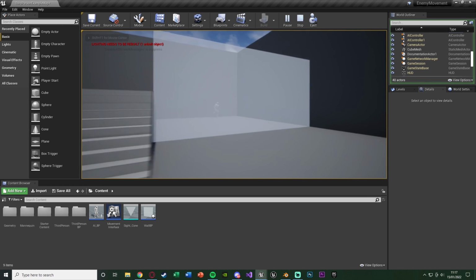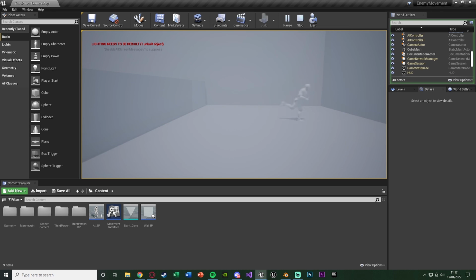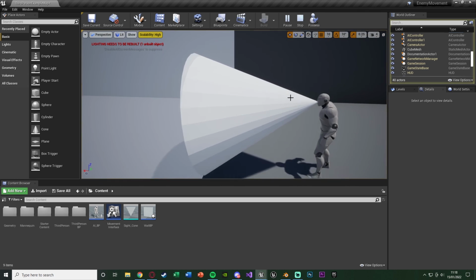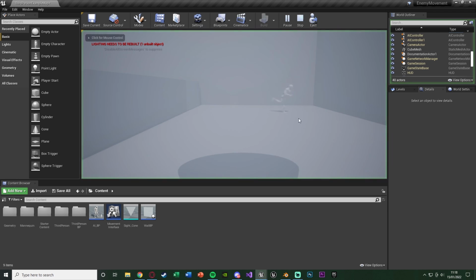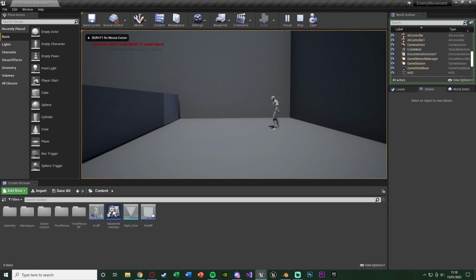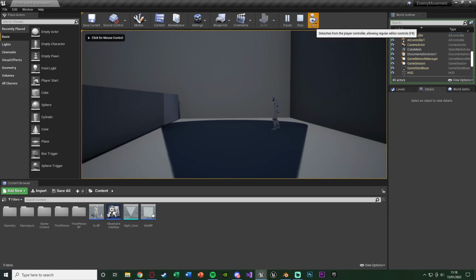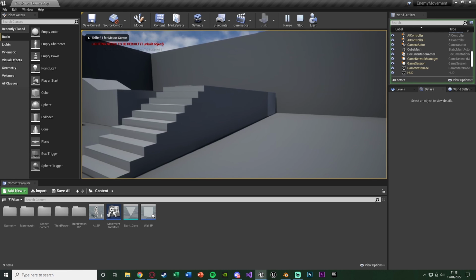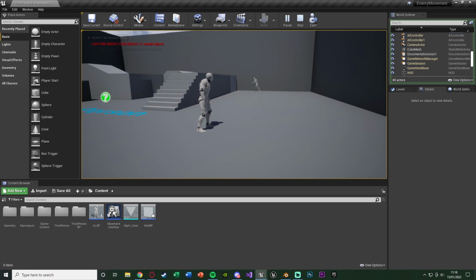Now again, just to prove that this does also work with the enemies behind the wall, if I were to go up to this one over here, it's behind a wall, so it can't actually see us. So I can't see it, sorry, so it's not moving. If I were to show you this as well, I'll get out, you'll see that our vision is not going through the wall. Then also if I were to take the wall down, our vision has now gone through the wall as it's no longer there. So we can now see the enemy, so they can't move. Obviously if I look away, we can't see them, sorry, so they can now move again.